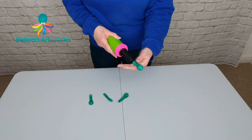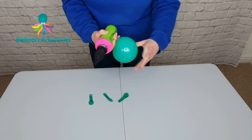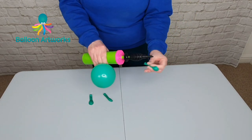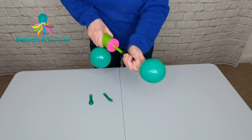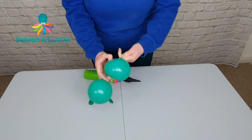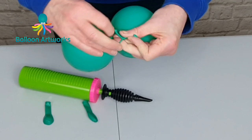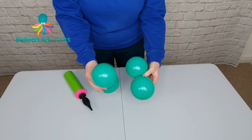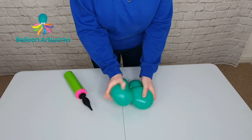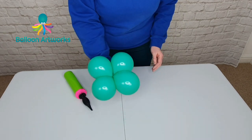Take four five-inch rounds and inflate with two strokes of the Qualitex hand pump. Put a twist in your balloon and just hang on to that. Round off. Put the necks over one another and tie, and make another duplet like this. Take your two duplets and just wrap them around one another to form a cluster of four.